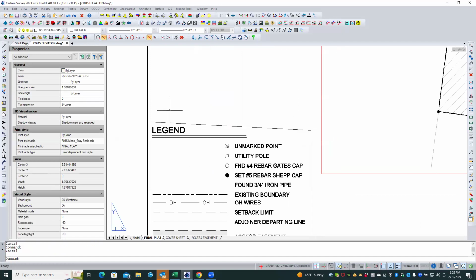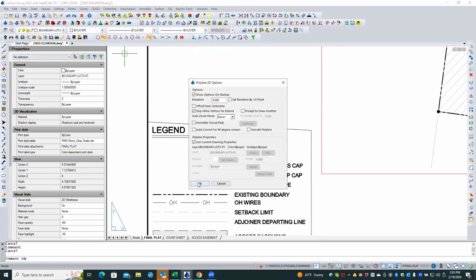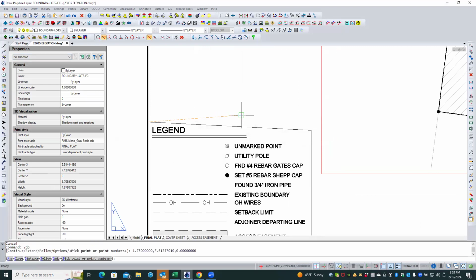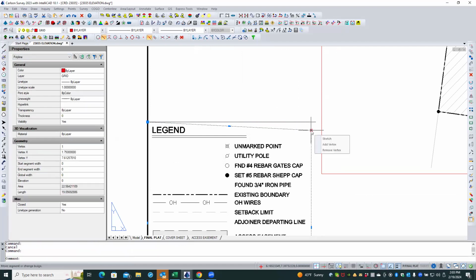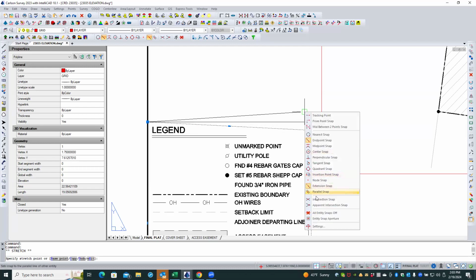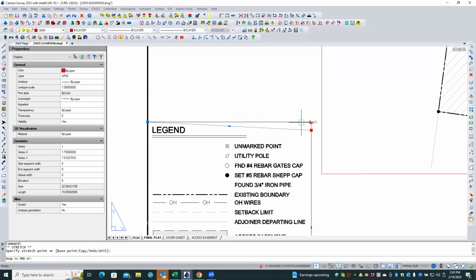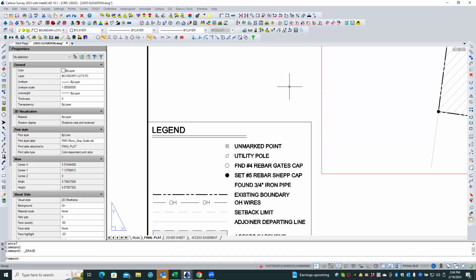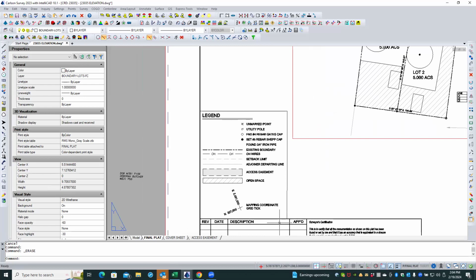And this needs to go, and I'm going to have to put a little helper line in here for a second. I'm going to go up here and go in that direction. And let's see if this will. Yep, there's that. And actually, all I need to do is go to the perpendicular snap. Select that, get rid of it. There we go, I think.